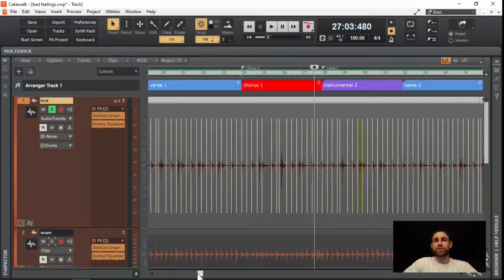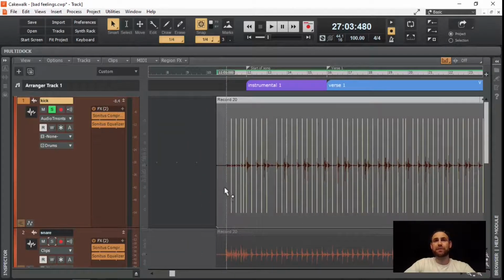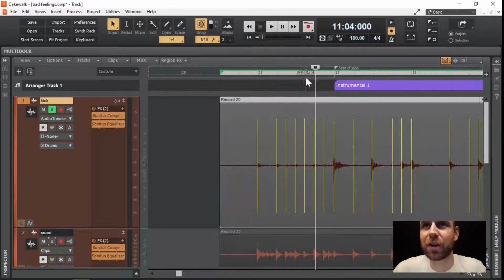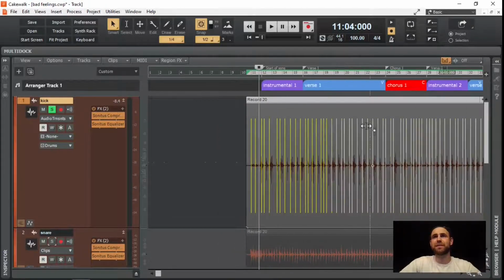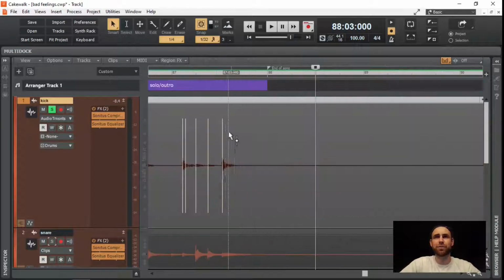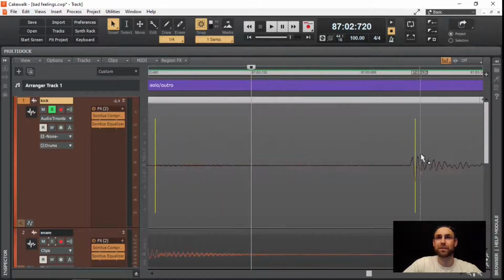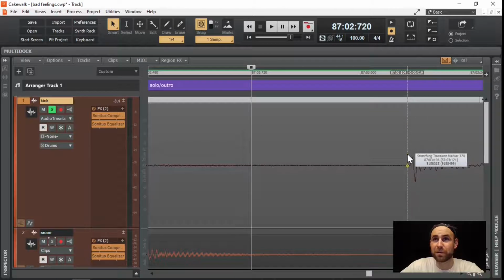So I'm going to try this. Hold down the shift key. Let's just see if that works. So click, then shift. Yes. And then shift again. Yes. Very good. Okay, so now I'm going to go all the way to the end of the track. Hold shift. Boom. Select all of them. Okay, look at that. I don't want it there. I want it hitting right here. So I'm going to grab this and move it. Yeah, it moved all of them. So that's more what I'm looking for.